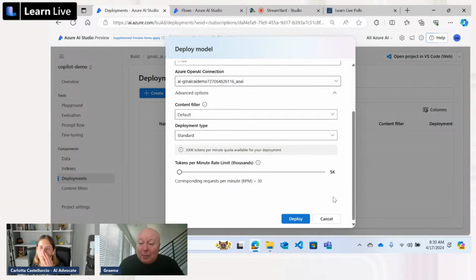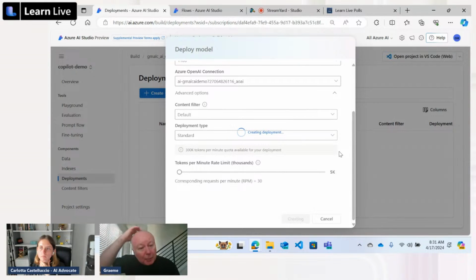And I don't need any more than 5K for this demo, so I'm going to drop it down. So that's always a good practice. Just drop it down to what you need so that you're a good citizen within your environment. And we'll go ahead and deploy that model. So it's going to create that deployment and deploy my GPT-3.5 model into my project. It should just take a couple of seconds to do that.